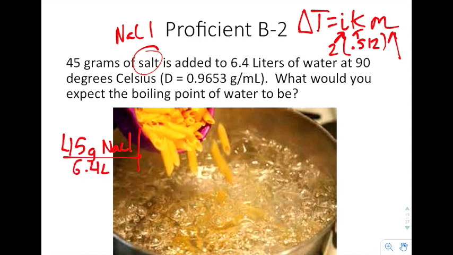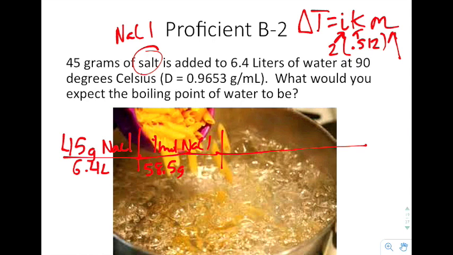So the first thing that I want to do is go from grams to moles for sodium chloride. If you were to do this, you would say, okay, there's 58.5 grams in 1 mole of NaCl. Once you're in moles of NaCl, you can say, now I'm in moles per liter, which is molarity, but that's not going to help me. I need to be able to get it into molality.